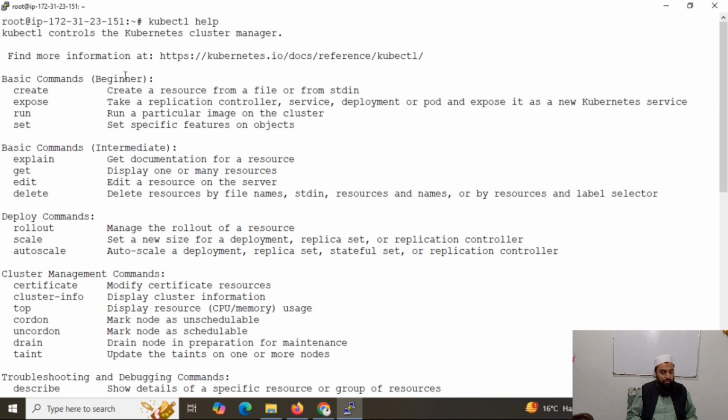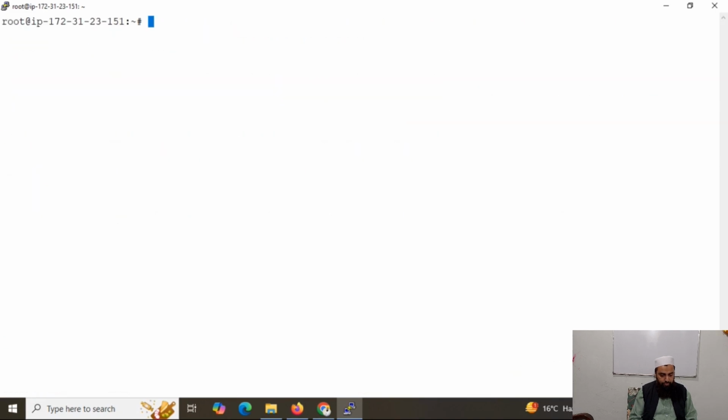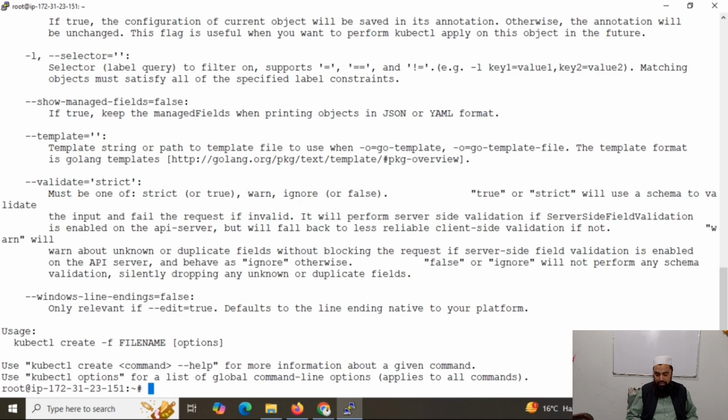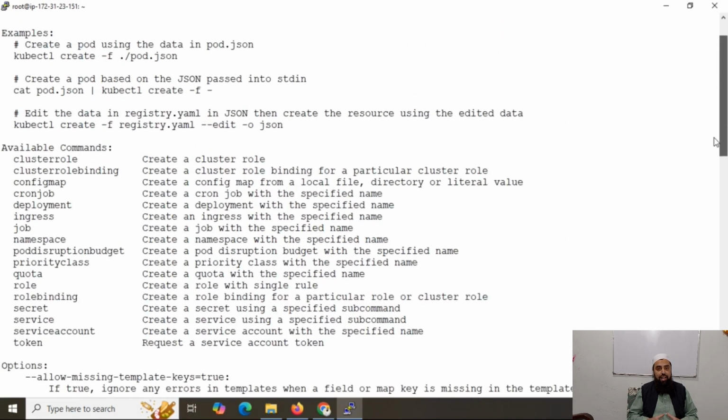But if I run kubectl help and then a command, like create, now I will get more details of this command. Let me run it. Now you can see that I am getting all the possible options of the kubectl create command.